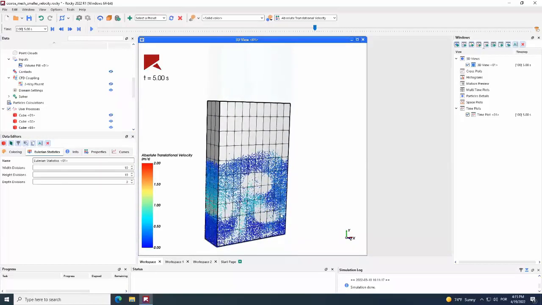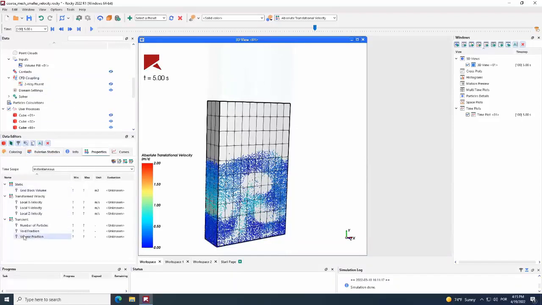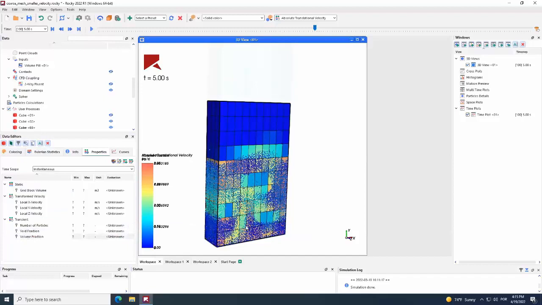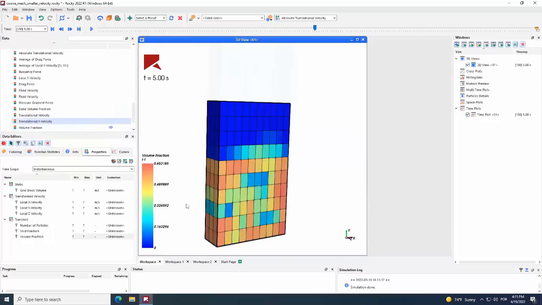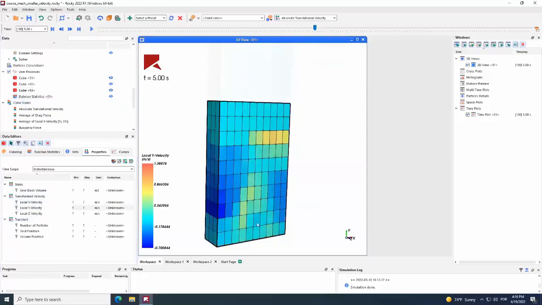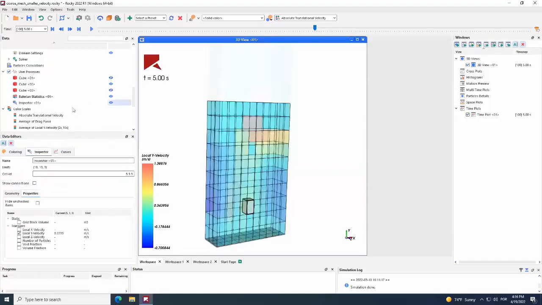So you can see that we have divided this domain into several subdomains. And here we can see, for example, the volume fraction for that region according to the particles that are inside that region. Let me turn off the particles. And you can see that this changes with time according to what happens to the bed. I can show, for example, the vertical velocity. So this is the average vertical velocity for the particles inside that cube. And of course, I can post-process it to get quantitative data.